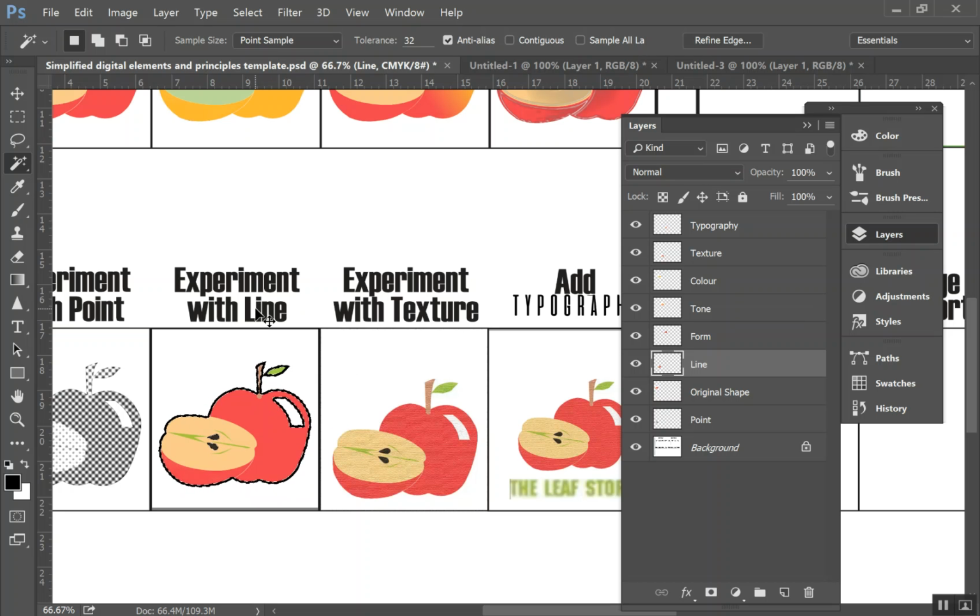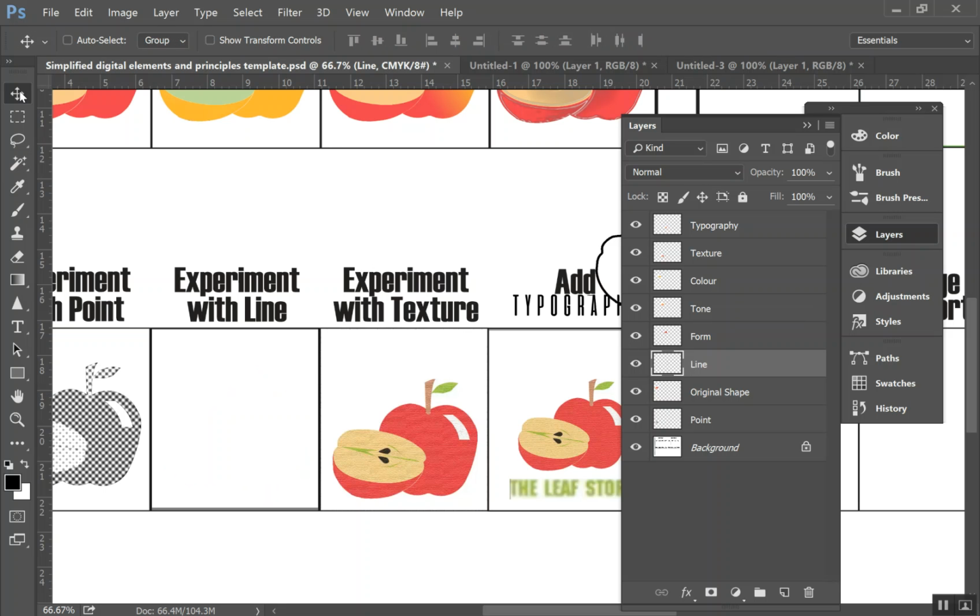I'm going to select Control X and cut it out of my document. Select Control A to select everything, and then hit delete, and then hit Control V. V for the arrow tool, and then dragging this line selection here back into the correct box. So here I have experimented with line. We have that nice stroke that is on the outside of our shape.